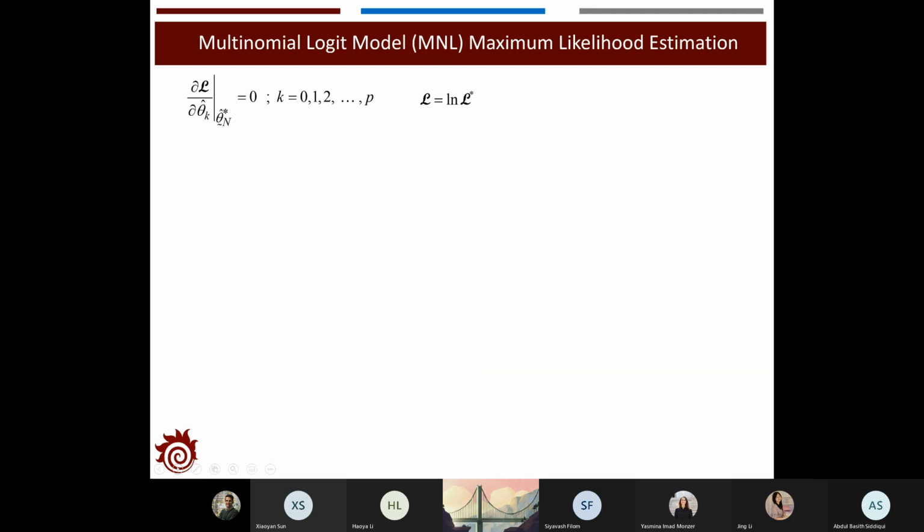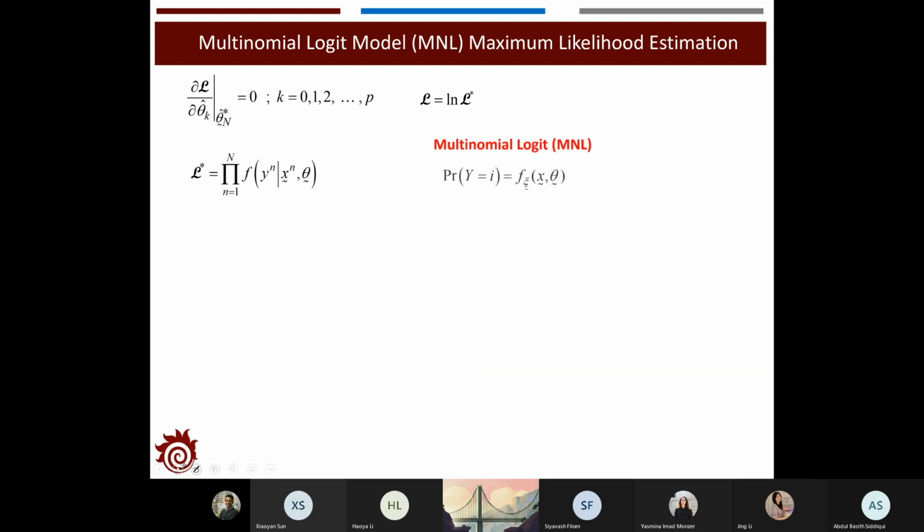Now, for the rest of the several slides, I'm going to show you some details about how to do this derivation and how to find the value of theta k. It's very complicated, so I will not go through the details of the derivation. If you are interested, you can go back and check the details yourself after class. So I will go through them quickly.